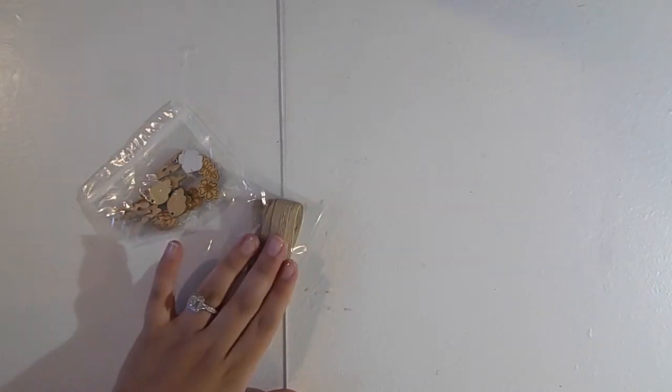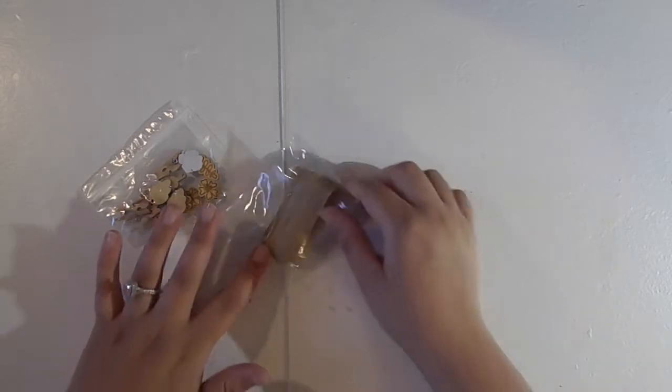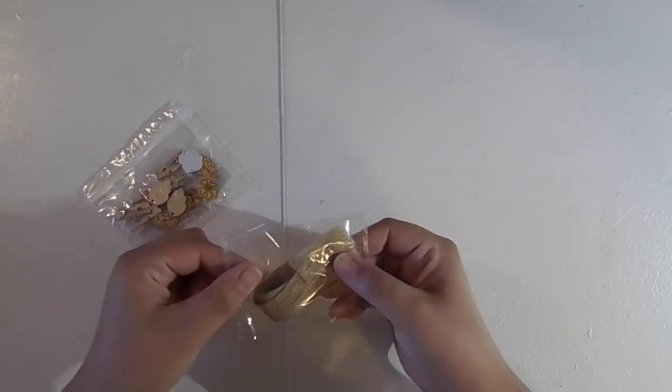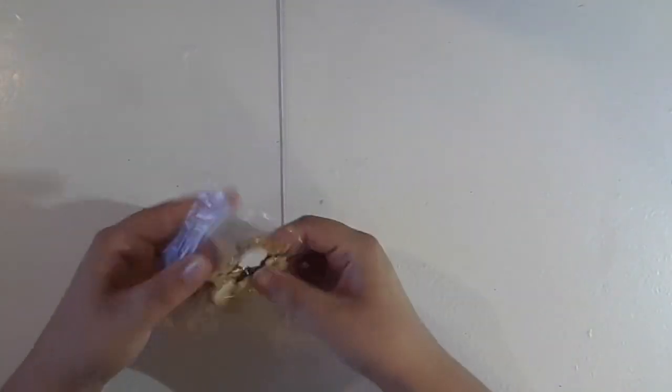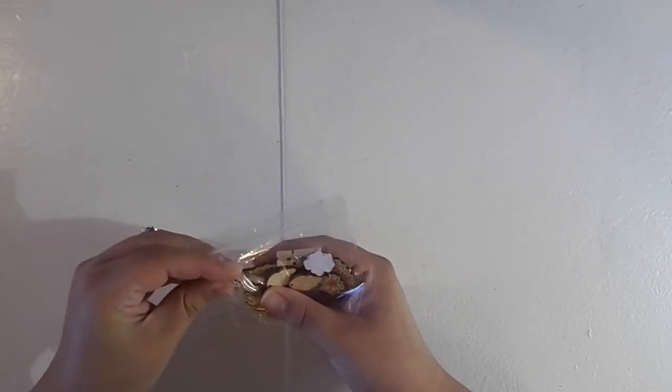I've never actually purchased the burlap ribbon, surprisingly, because I'm obsessed with lace and burlap. But I'm assuming that's what that is, so I'm excited to play with that. And then you get all of these little wood embellishments. There's a couple of little mini clothespins, so I'm super excited.